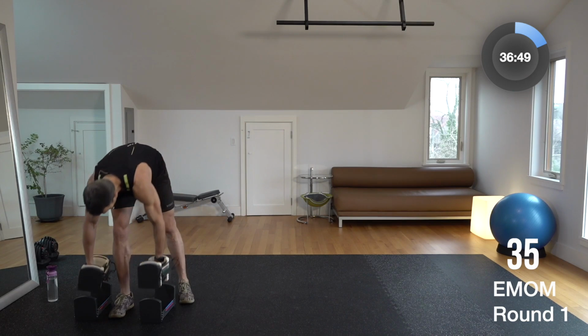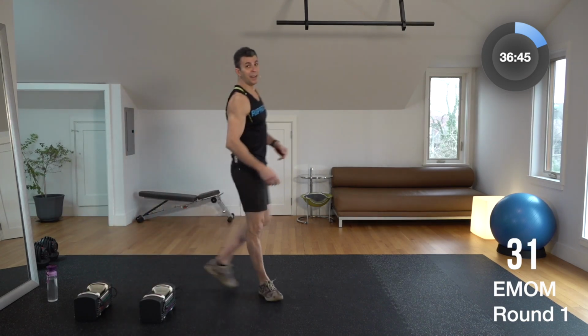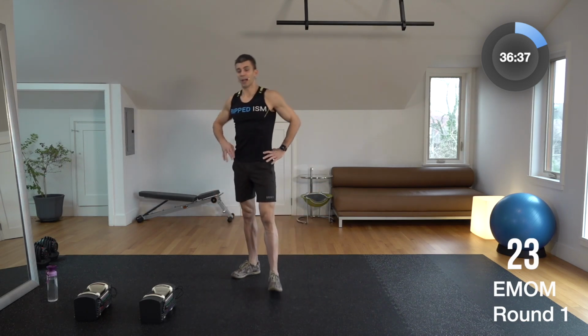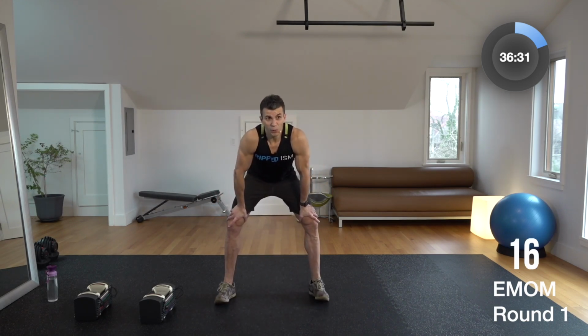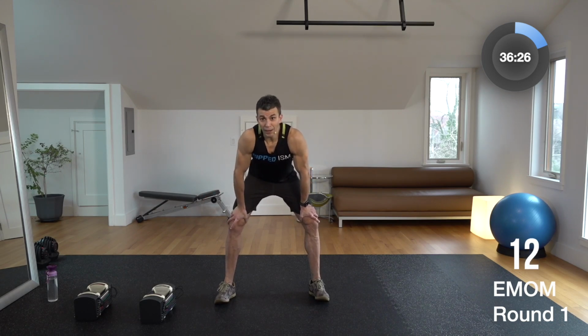You can hear I'm breathing heavy. So if you use heavy weight, you don't have to go that long. You can achieve the intensity of cardiovascular and VO2 max by using heavy weight. You don't have to do something for 45 seconds or a minute or 20 minutes on a treadmill. You can just do it right there with 6 or 7 or 10 reps, okay?